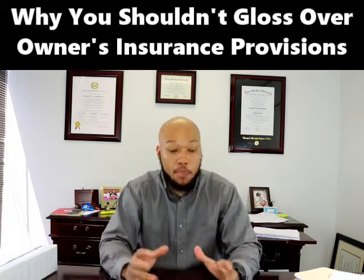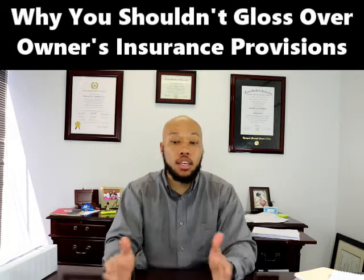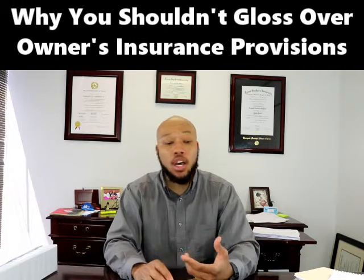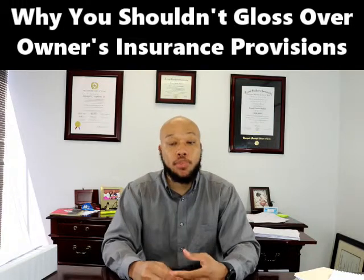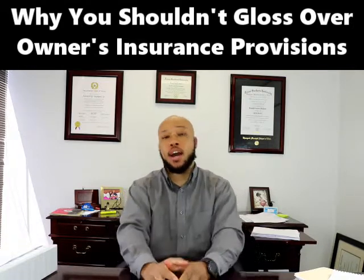You can amend that a little bit, maybe shift risk a little bit, but I think completely shifting risk to the builder is ridiculous, and I think just not addressing that clause is ridiculous. Obviously the scope and size of the project matters, and the kind of project it is matters, but for the most part I think those clauses need to be in your agreement, and I think you need to pay more attention to them.